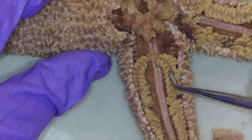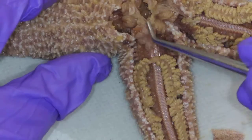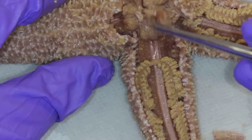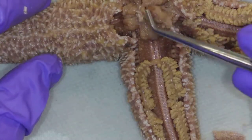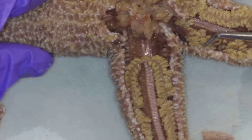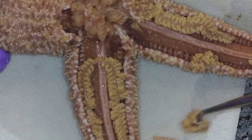So I can see this structure here — that is the digestive gland, and it is normally attached to this region right here, which is the stomach. They have a couple of different stomachs, but for our class we can just call it the stomach. I have accidentally cut it open by removing the endoskeleton here. But this is the stomach, and then the digestive gland. I can see on this arm as well there is the digestive gland, but I really massacred it on this side, so I'm going to remove the digestive gland from this side.